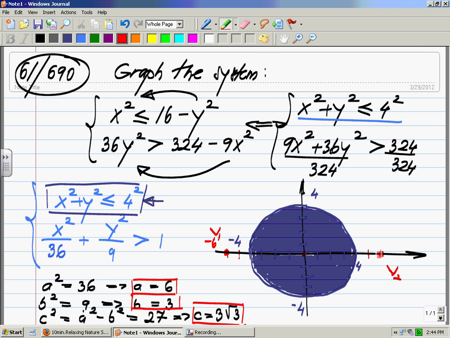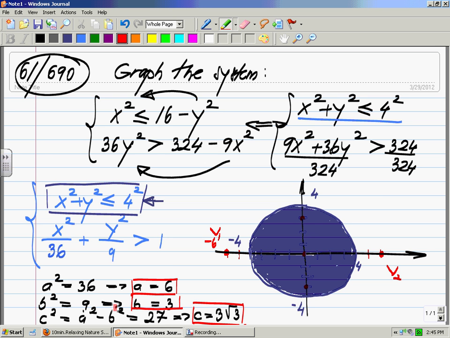The second vertex. What else can I find? Well, the transverse axis here, or actually it's not called the transverse, what is it? The conjugate axis for the ellipse would be given by your B, right? So you have to go B up, B down from the center. B is 3 units. I'm going 3 units up, 1, 2, 3. And 3 units down, 1, 2, 3 units here. And I can graph my ellipse without even graphing the 2 foci, right?